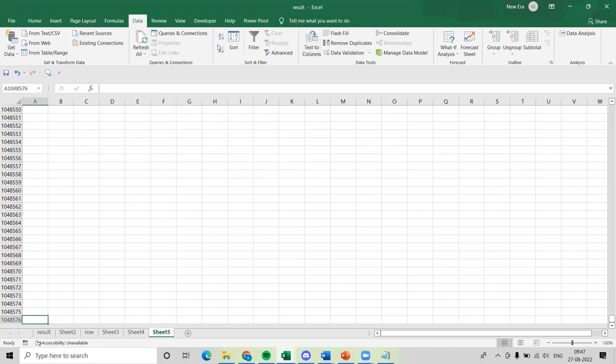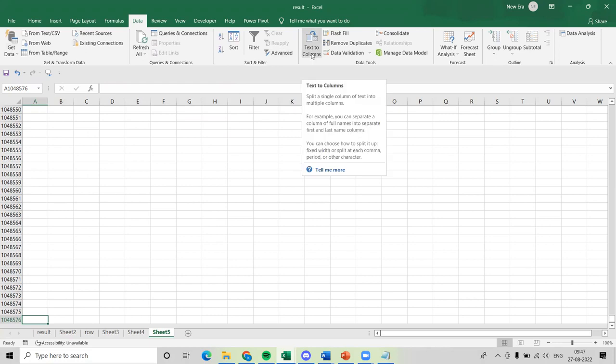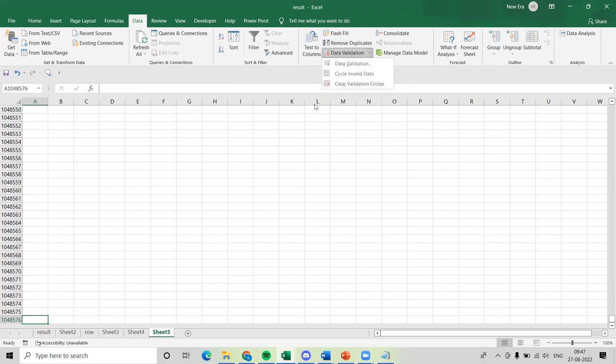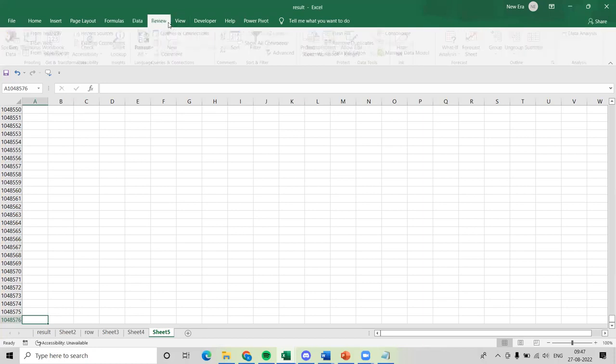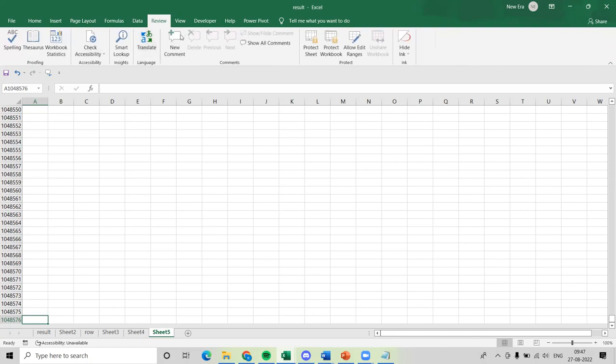These are the features I will cover. And the most important in this topic: text to columns, how to use text to columns, and remove duplicates, data validations. These are most of the features used. Or what is analysis, all those things I will cover. Review is not much.